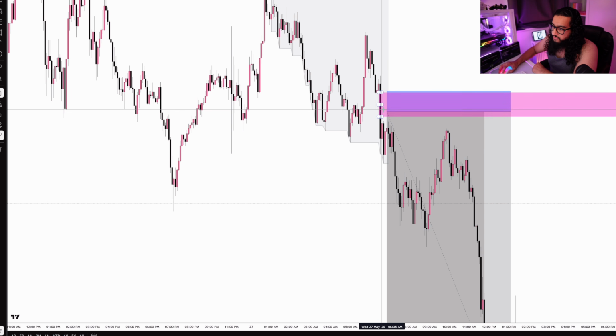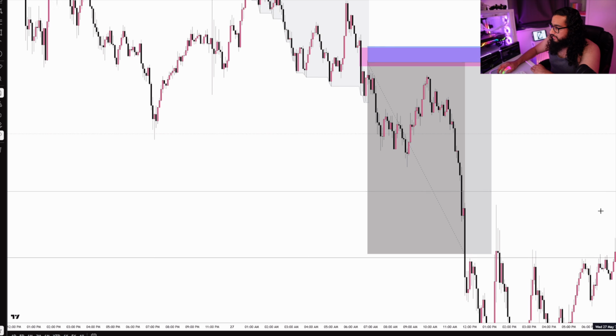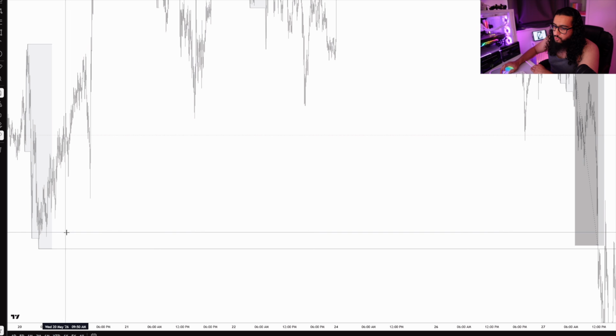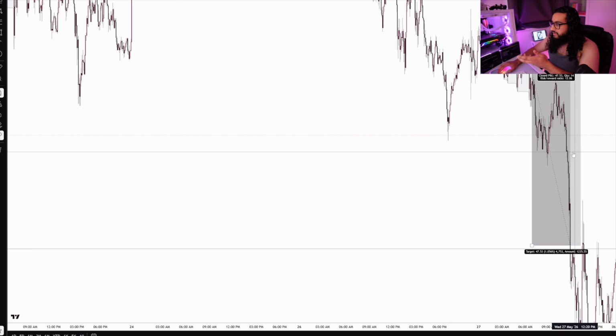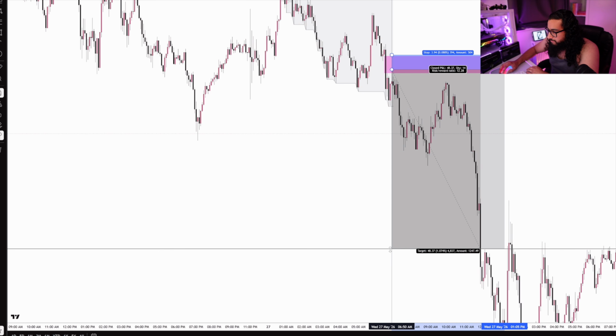Once we retraced into that 5-minute inefficiency, I took my sell, placed my stop loss wherever I could, just to risk 1%. And the TP was simply at the low. Now normally I aim for like 10k profit or whatever, but it happened to be 12k. So I was like, oh, perfect, cool. I think this was actually a bit lower there. There we go. Yeah. So that's pretty much it.